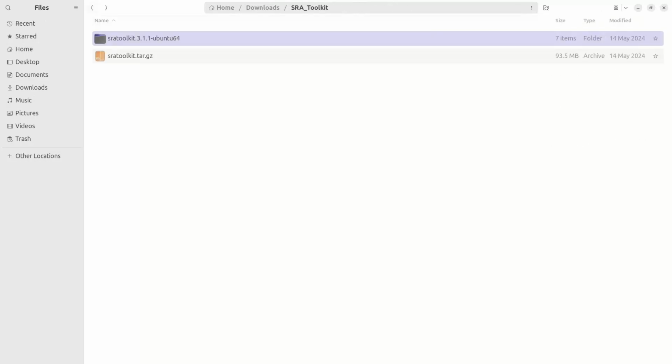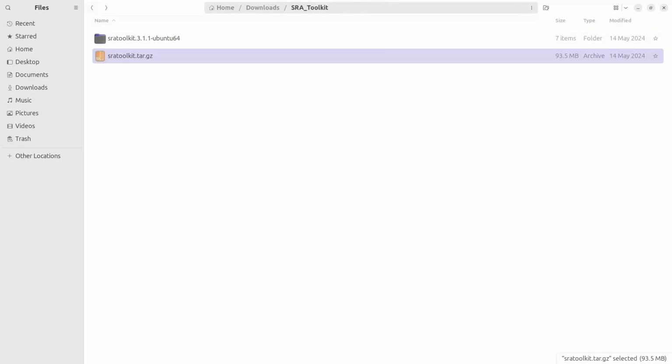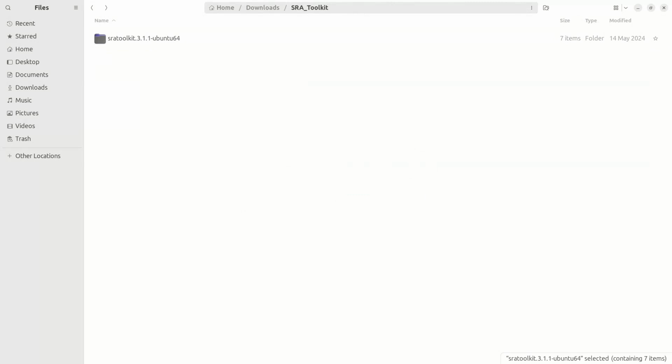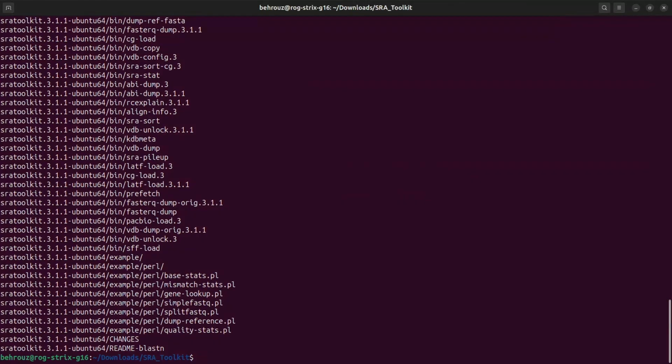So the extraction works properly. So now I want to delete the zip file. If you don't have tar in your system, you can install it easily using sudo apt install tar.